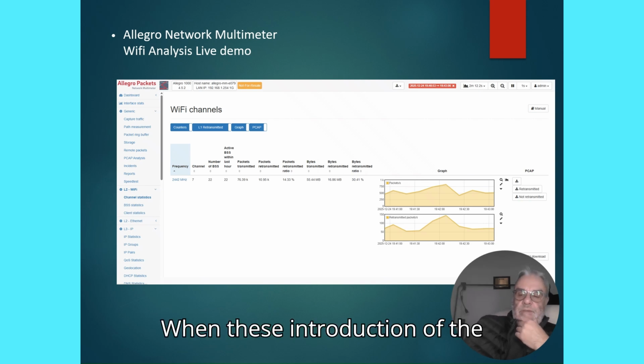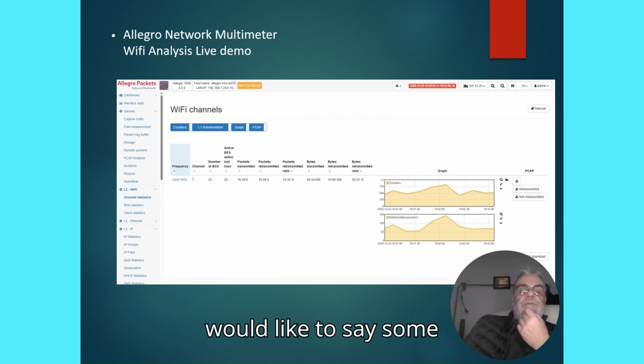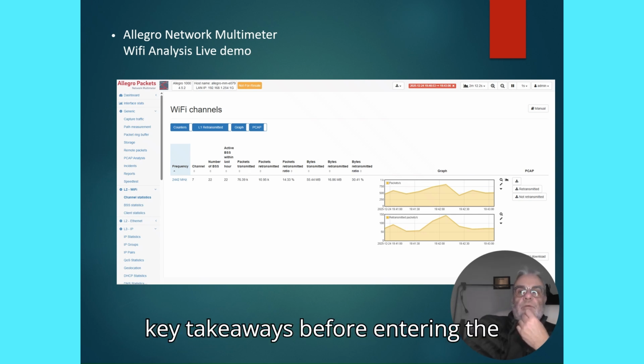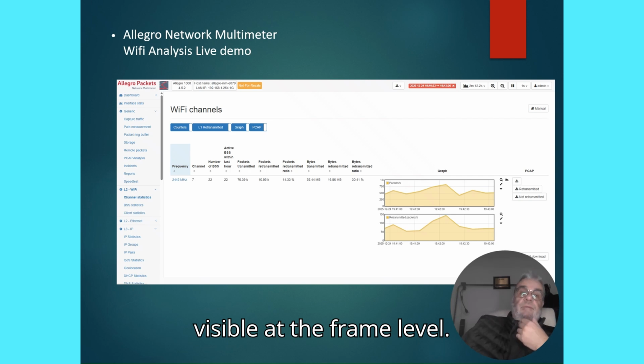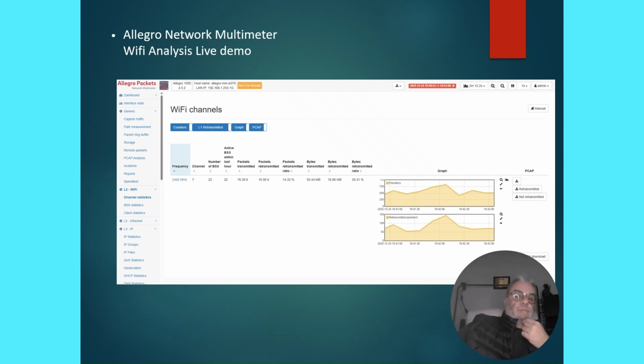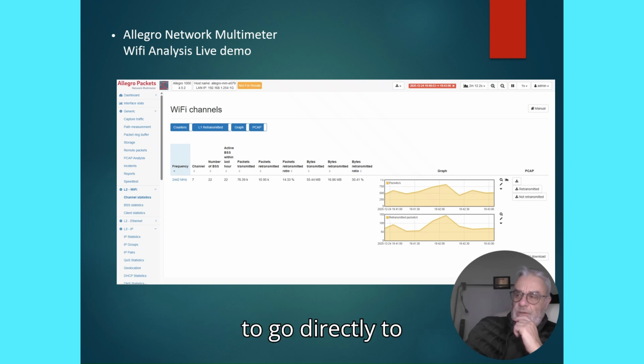In this introduction of the Allegro Network Multimeter, I would like to say some key takeaways before entering the live demo. Wi-Fi issues are visible at the frame level. PCAPs provide root cause evidence, and Allegro works quite well with Wireshark to go directly to this root cause.